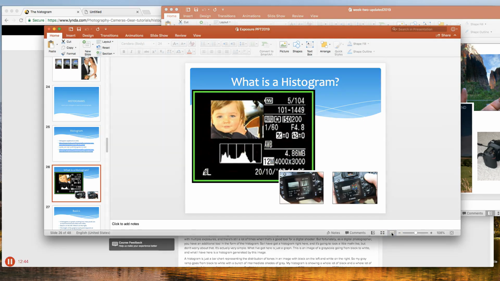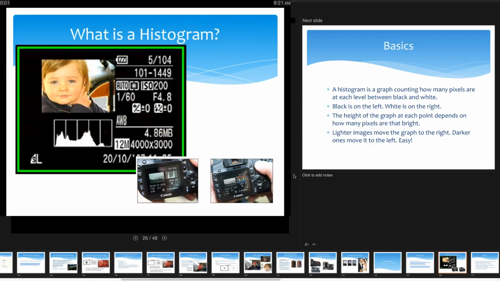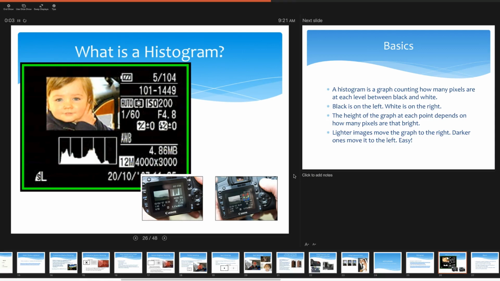So again, on your camera, some of you can have that histogram showing live, but I would say almost all of you, even on the point and shoots, when you go to review your picture, typically when you hit that review button to see it pull up on your screen, there's other views that you can get, and this is one of them. And here's some screenshots of different views of what it would look like, it also shows you all of the information, how you were set up.